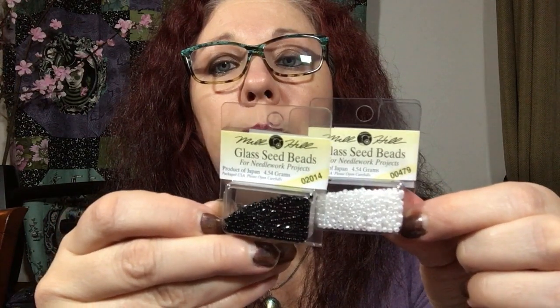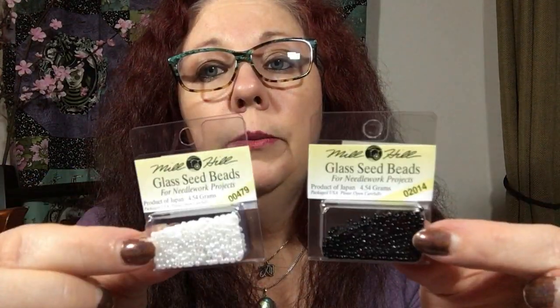So then I was like, well, surely I have black and white beads around here someplace. And so I went digging. And after two attempts digging in my stash closet, I was just like, forget it. This is not worth the hassle. So I shot off a quick email to 123 Stitch and said, please send me some beads. So I just ordered black beads and white beads. That's what's called for. I just got the Mill Hills, and these will be perfect. So all that I have to do to finish this is do that little bit of metallic, add the beads, and then done.